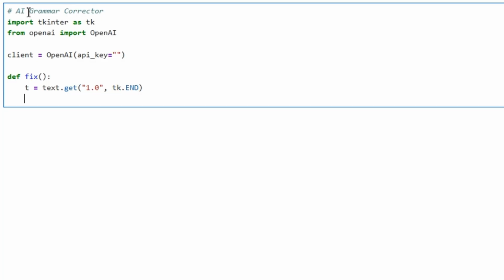Here the message will be sent to OpenAI. client.chat.completions.create. Here, this is where we create our model.